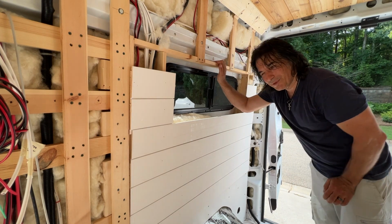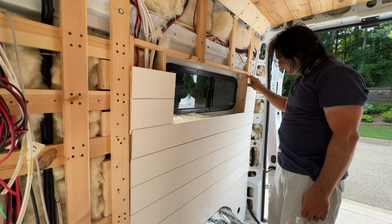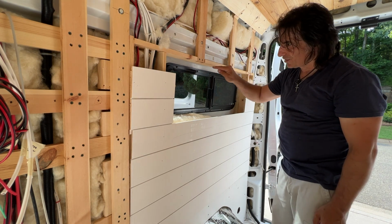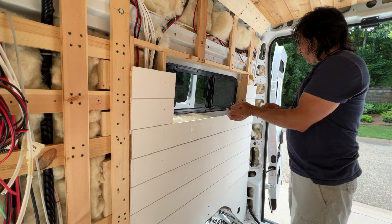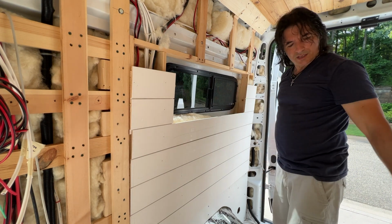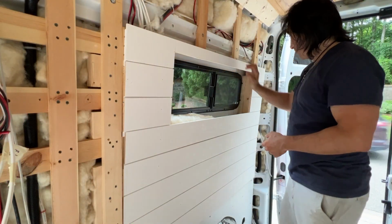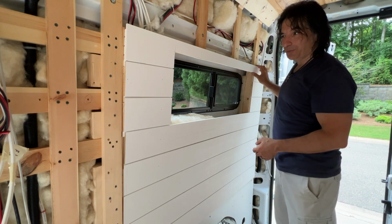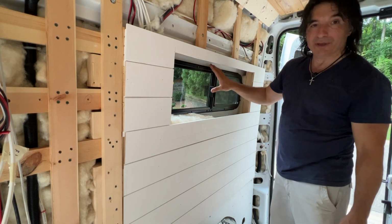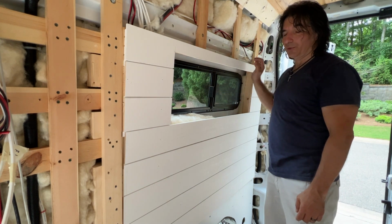All right, so this next piece is a little bit tricky. This one's got to be cut. It will probably extend up to here, but we've got to cut a notch in it for the window frame. So a little bit of a pain, but we can do it. And now it's about to start pouring, but I did manage to cut this last piece. Basically it's just a notch that will let me build a frame around the window. So I've got this all held in place with those little brad nails.